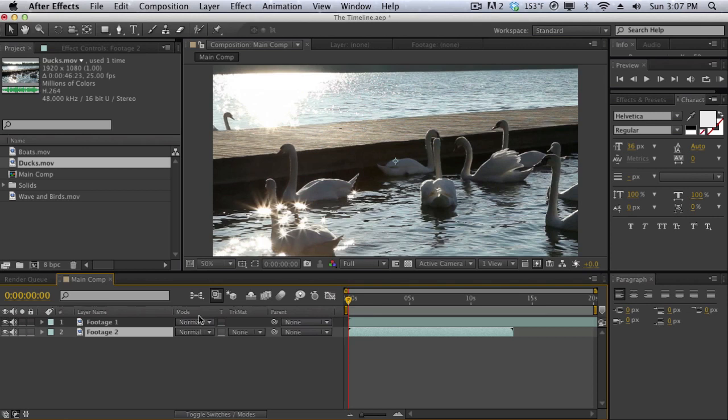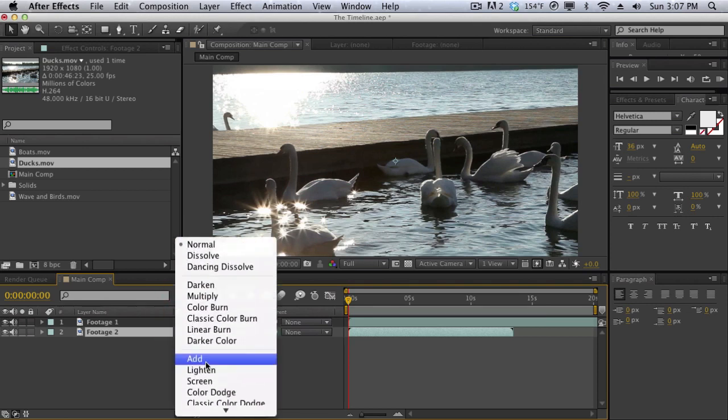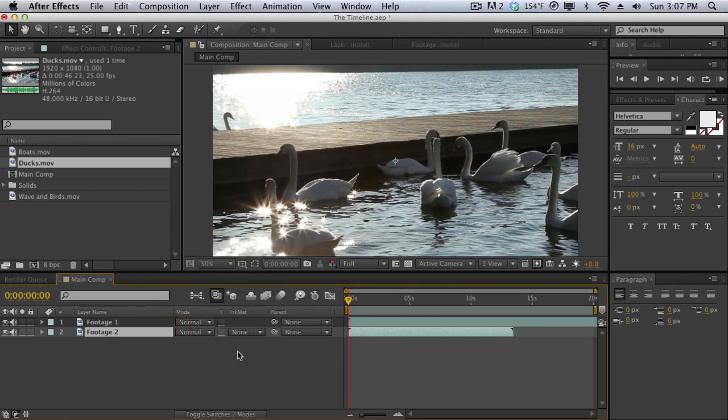Now on the right side, you have your blending modes, pretty standard here. To the right of that, we have some more advanced options, which we'll be covering separately in another lesson. We have our track mats and our parenting tools right here, which are the pick whip and the layer for our parent. Above these options, we have additional options, some of the main key features that we'll be using quite a bit in our workflow, which include the shy switch right here, which hides layers if you have a ton of them.